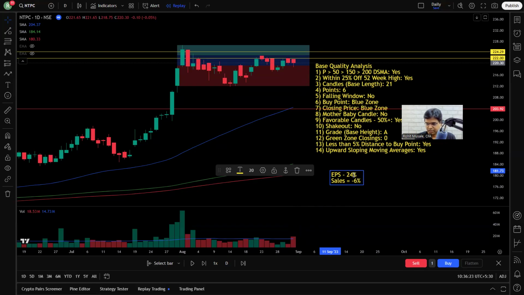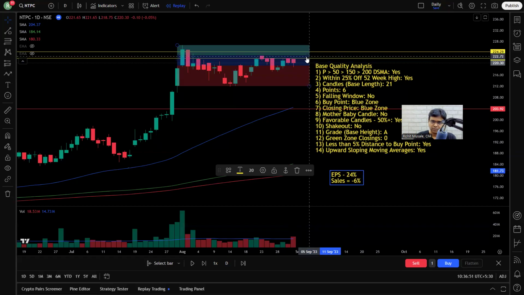Okay. In a positional trade, we want good sales growth, good EPS growth, 3 quarters of acceleration in EPS growth, 3 quarters of acceleration in sales growth. Those are characteristics of a positional trade. So this is a swing trade. If the sales growth has declined, forget about declining growth. There is no growth. There is actually degrowth. So this is not a positional trade. This is a swing trade.